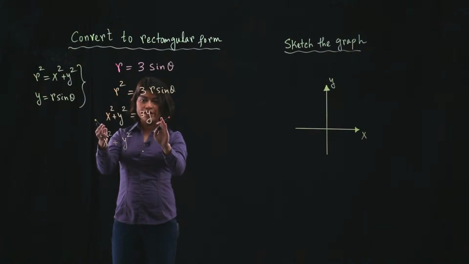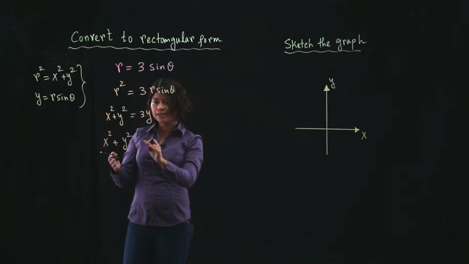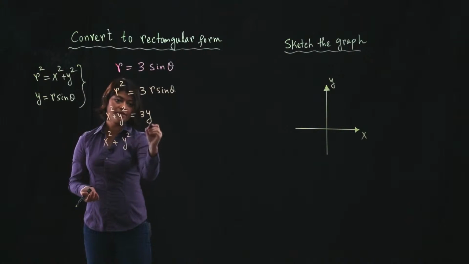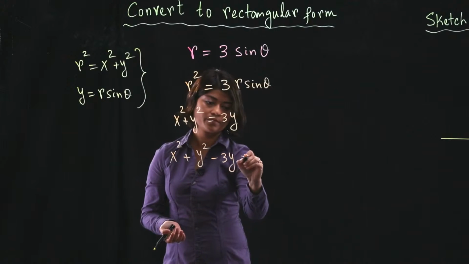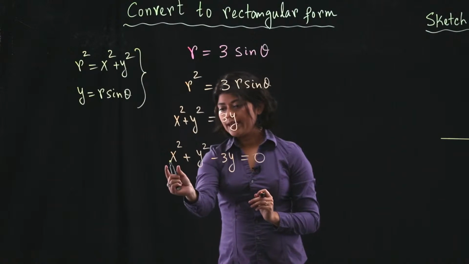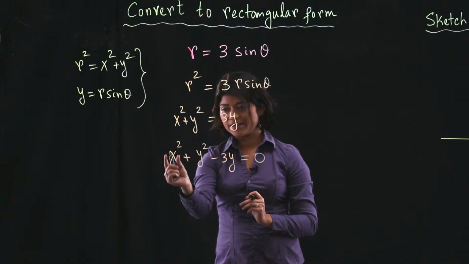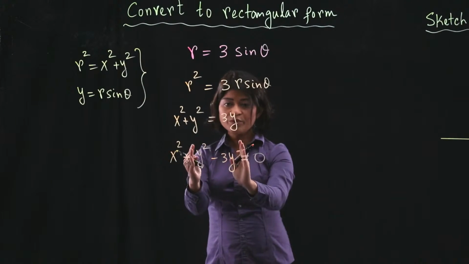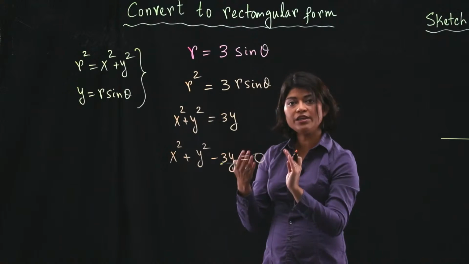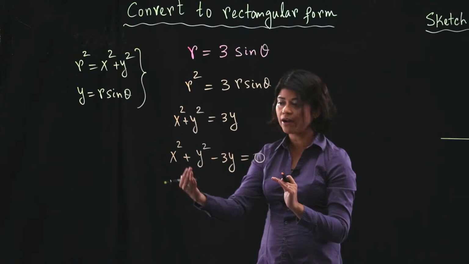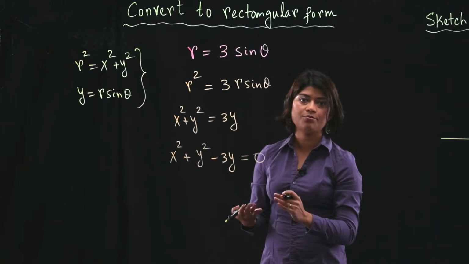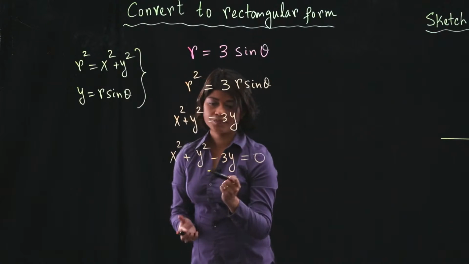So we can leave it this way, but we also have to sketch its graph. So let's see if we can understand what kind of graph we will get from this rectangular form. So let's bring the 3y on the left hand side, set everything equal to 0. Now, look, the x term, there's just one x term and it is a complete square, x squared. But we have two different y terms. So this is not a complete square. So what we usually do is we complete the square for both x and y terms. And then we will understand what kind of graph we will have. So let's do that next.